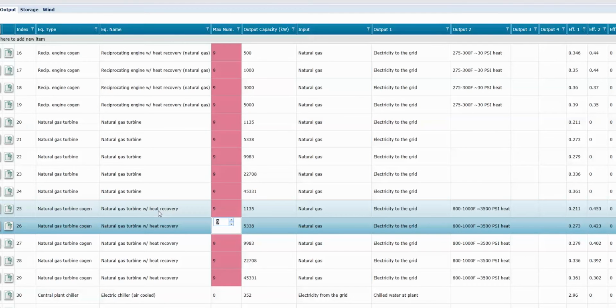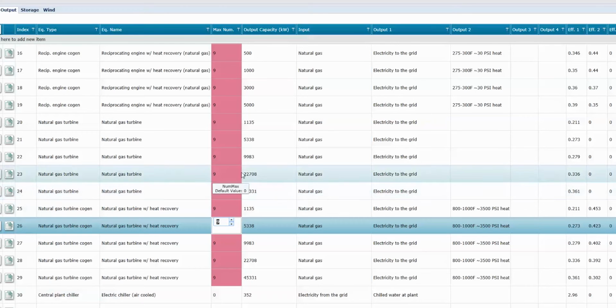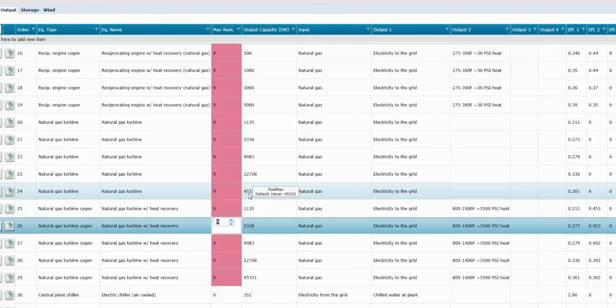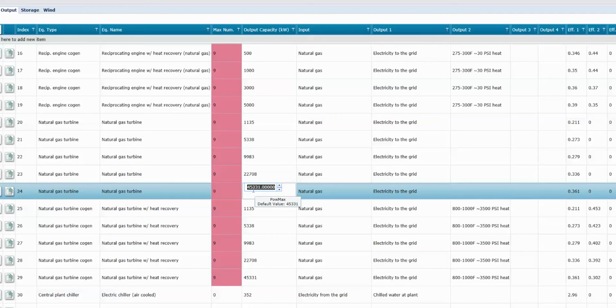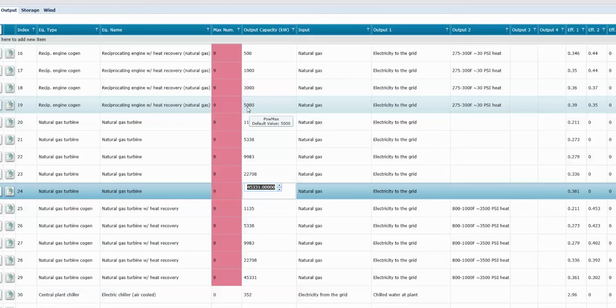Natural gas turbines are usually considered a larger technology, physically, for a larger electric demand. So in terms of sizes, you'll see up to 45 megawatts here, the highest size we've got for this engine. Larger ones do exist, but up to 5 megawatts for the engines. The scale of the technology: you would normally use reciprocating engines for a lower scale of electricity production, and turbines you would use for a larger scale.